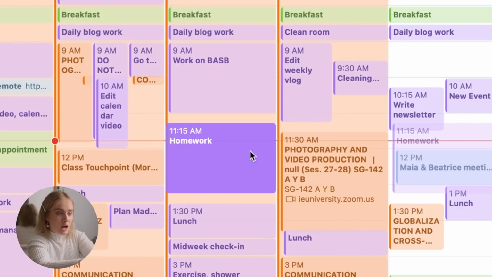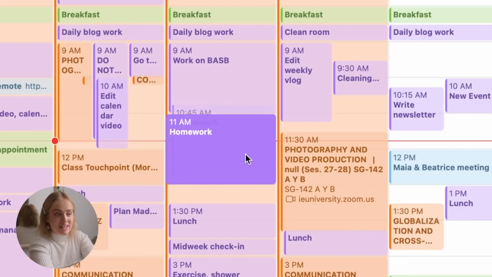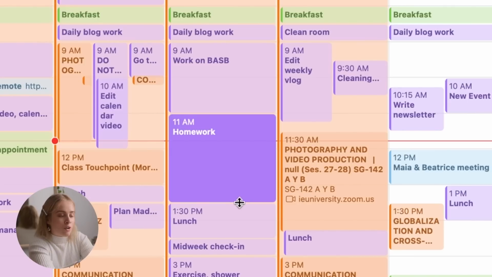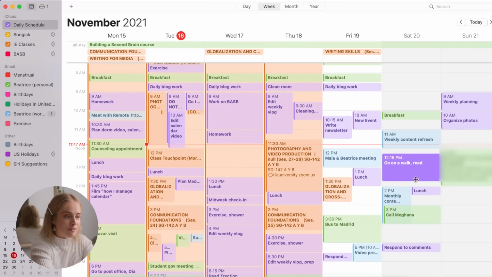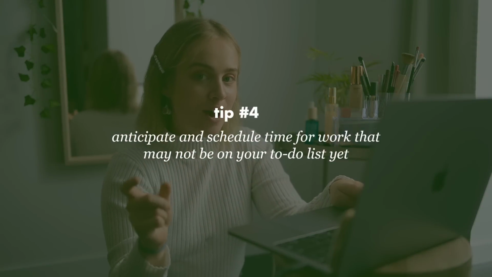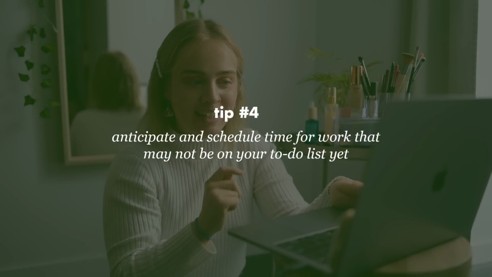I don't know exactly how I'm gonna spend this time, but by then, I'll probably have some readings or a group project or something to work on. And even if I don't, well, that's great. Then I just have more time to do other stuff, to relax, to move things around. The important thing is to anticipate stuff. So I'm always anticipating that I'm gonna have homework, and I'm always setting aside time for that.